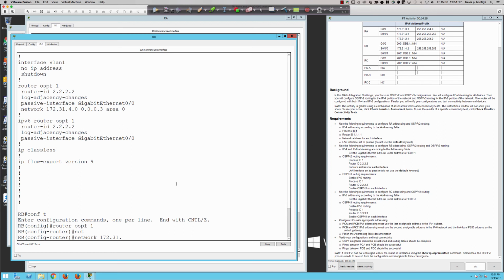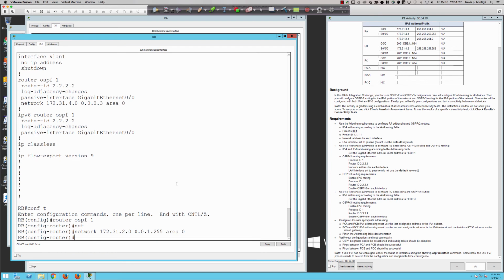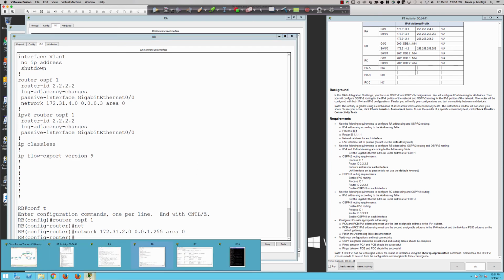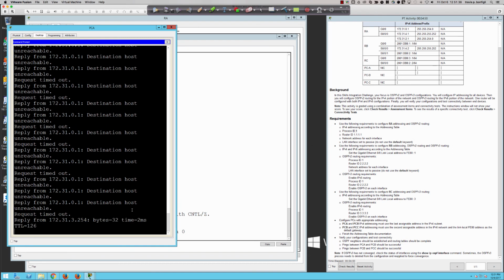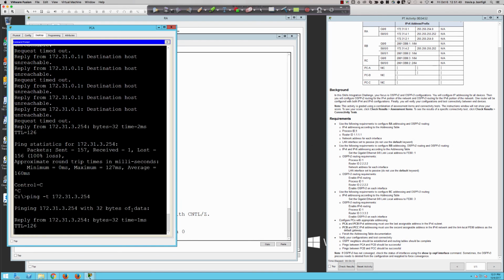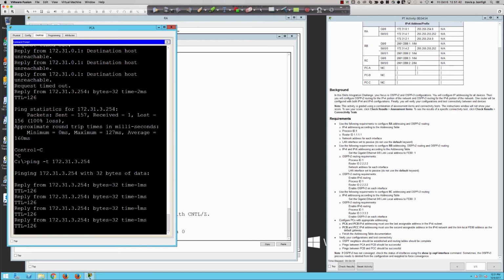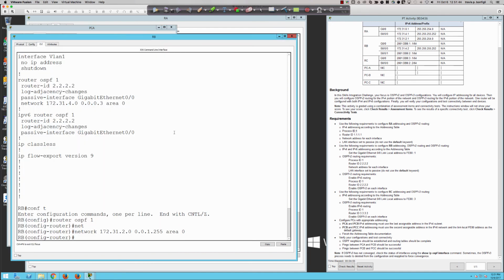And let me make sure I get this LAN segment correct, .2.0, 0.0.1.255, area 0. And something tells me that we should have some success here shortly coming from PCA. And in fact, here I'll kick it off anew, and there we go. All right, so we've got IPv4 connectivity. We had a missed network statement there.